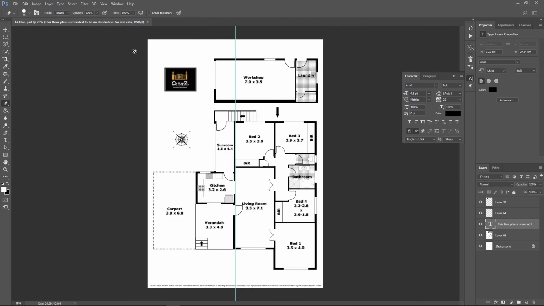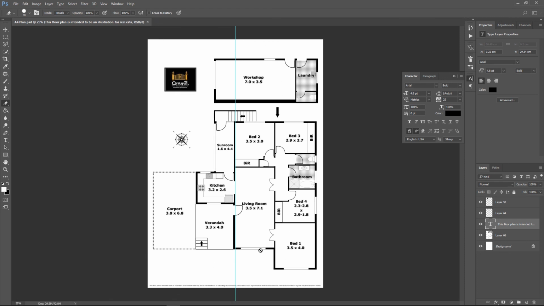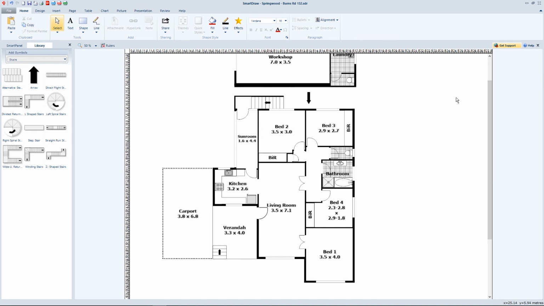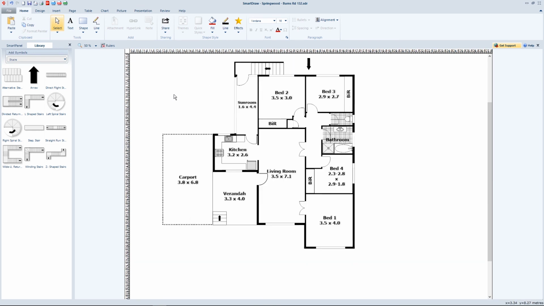That gets saved as an A4 size sheet, and I save that in PDF and JPEG form. I also save a smaller one, about 1800 pixels along the longest edge, which they can use for their website and also for their listings. So yeah, that's pretty much it. That's what the floor plans look like, that's how I lay them out.